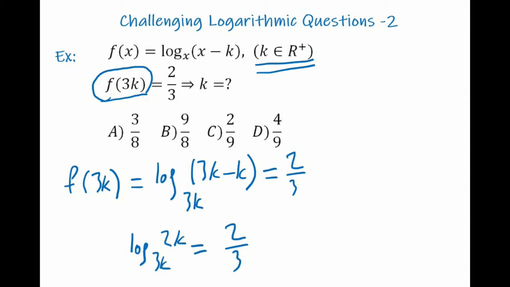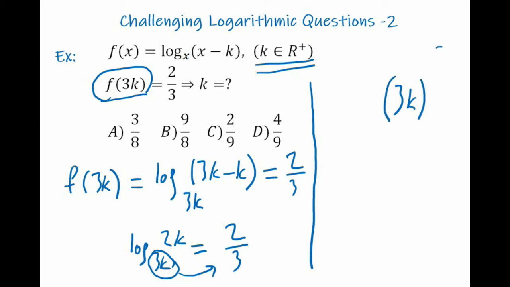We will just apply the basic logarithm rule. Just bring it over here as we did so far in all our videos. 3k is going to come to the right, and then 2 divided by 3 is going to come as a power to that number, and then we're going to bring 2k down as it is. So after this, it becomes a question about exponential functions.